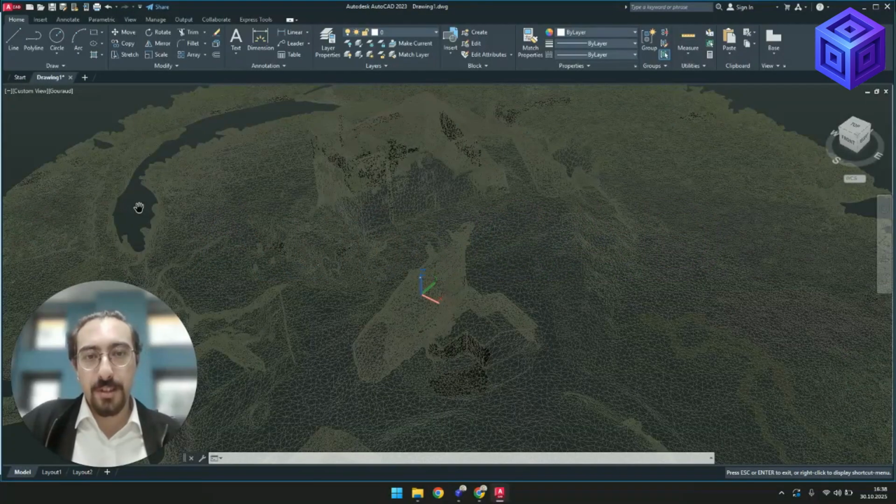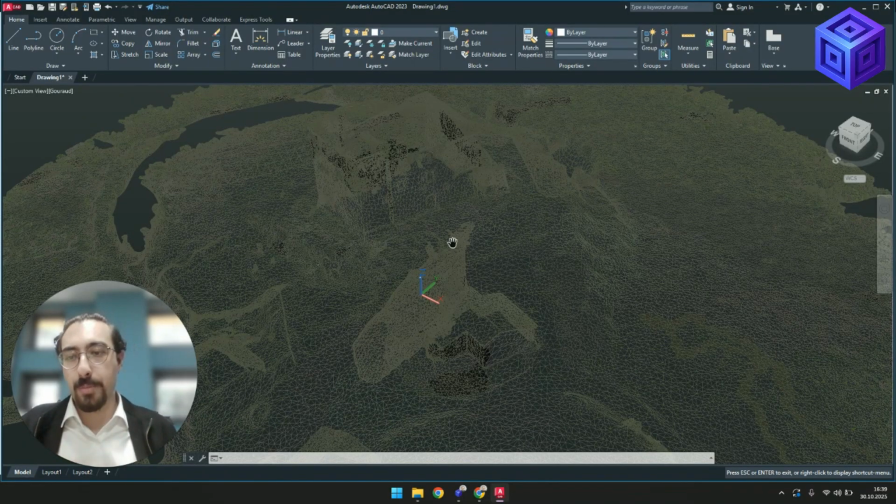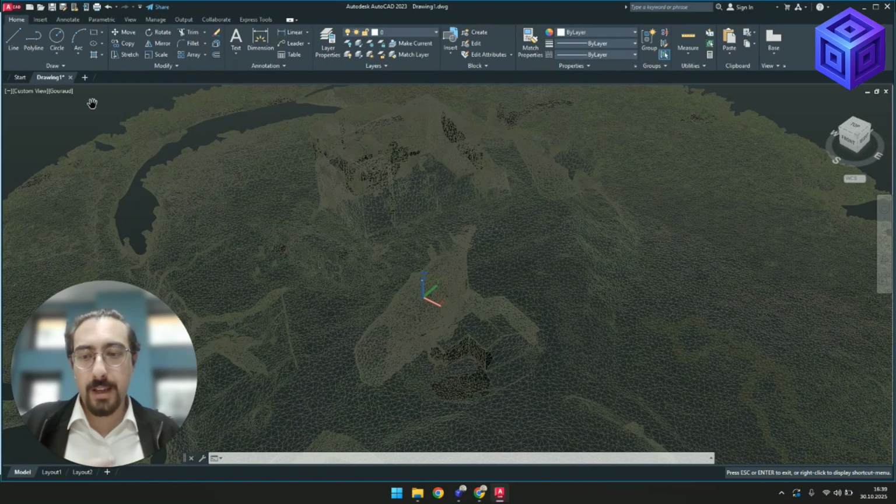I have exported the DWG file and opened it with AutoCAD. As you can see, our church is already here and the other buildings are available in here. Due to the different detail requirements, polygon density changes. So if an area requires much more detail and has many more pictures in it, it will construct a much more detailed polygon construction. Because we have a lot of polygons, you will require a powerful computer.